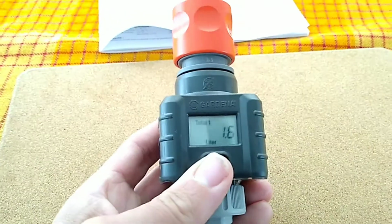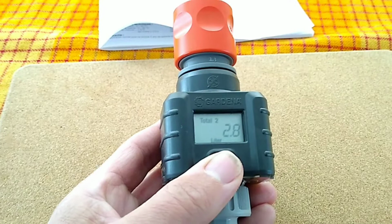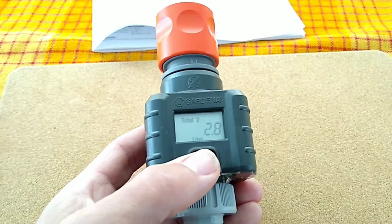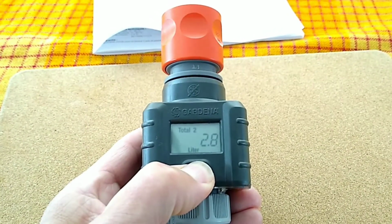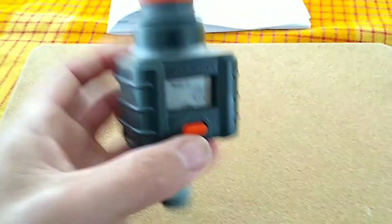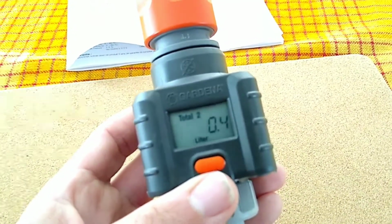So we start off with total number 1, then there's total number 2. So they're two independent totals which are resettable, either of them, when that register is on the display, by pressing and holding the same button for a couple of seconds. Then you'll see it goes back to 0. Then if I blow into the unit, that makes the impeller spin and you'll see the numbers count up again.